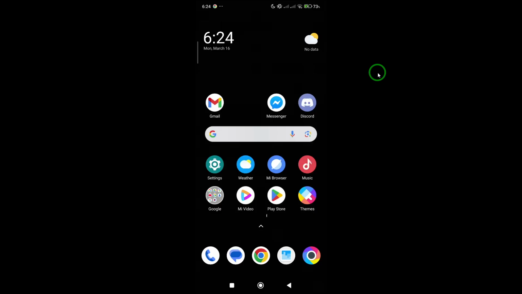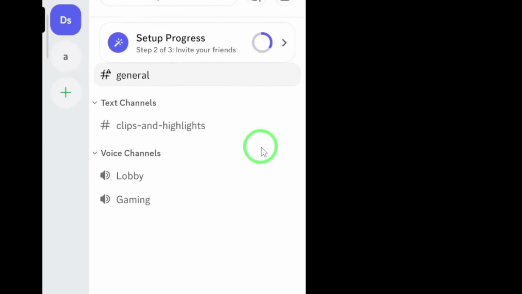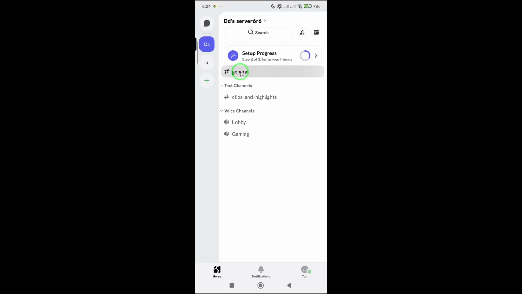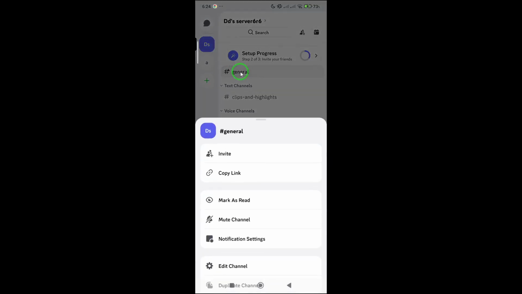First, open Discord and head into your server. From there, navigate to the exact channel where you think something important is pinned. The goal is to access a curated list of pins without scrolling through every message.